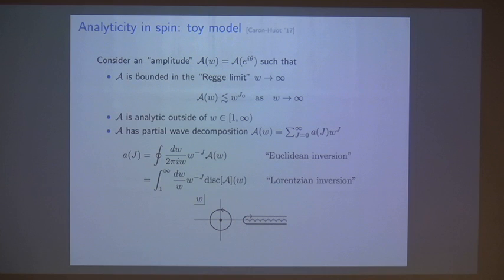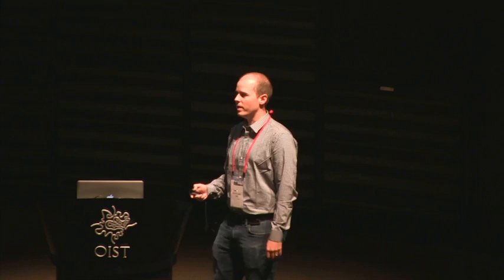So this analyticity in spin is closely connected with boundedness in the Regge limit. The idea is, suppose we took this sum, and we took the 100th term in the sum, so w to the 100, and we wiggled its coefficient very, very slightly. Even that slight wiggle completely ruins good behavior in the Regge limit. So it means we're not allowed to do that slight wiggle. And in fact, all the different partial waves have to be extremely carefully balanced with each other. And that's what analyticity in spin expresses. It expresses the fact that all the partial waves have to fit together into one function, and that expresses the balance between them.